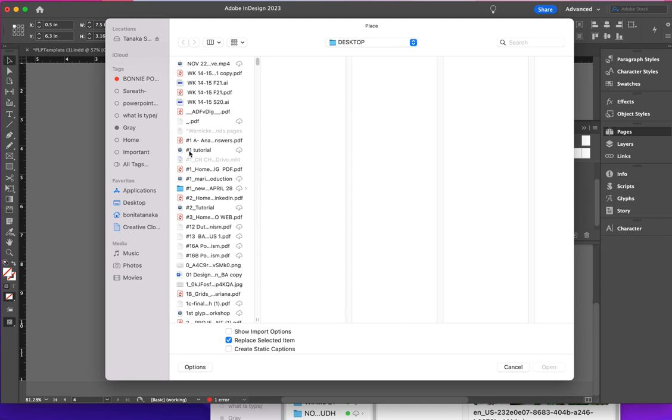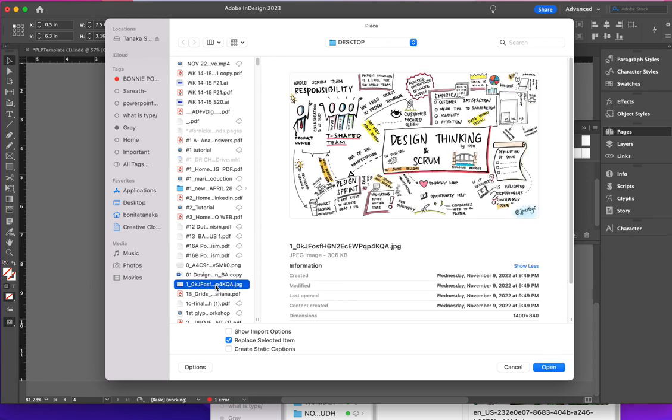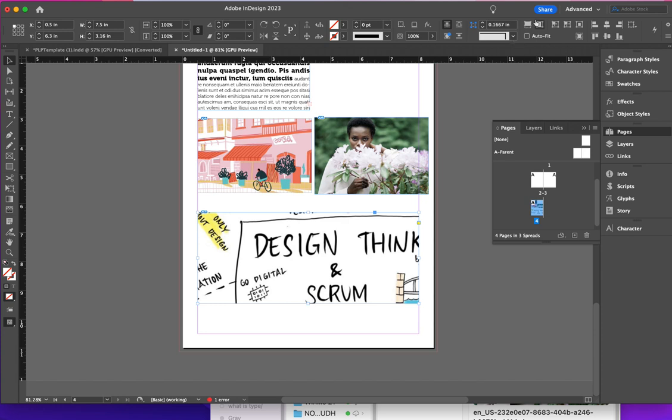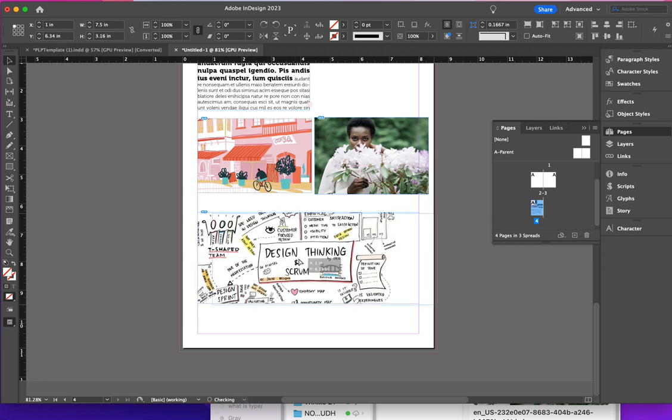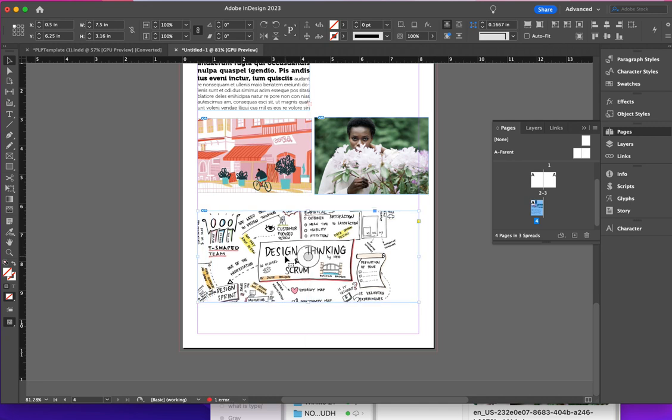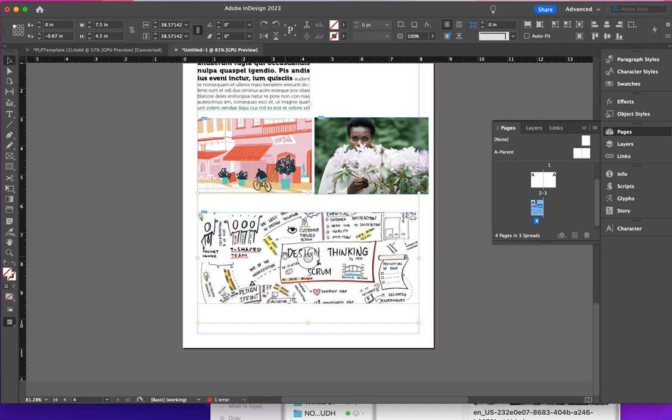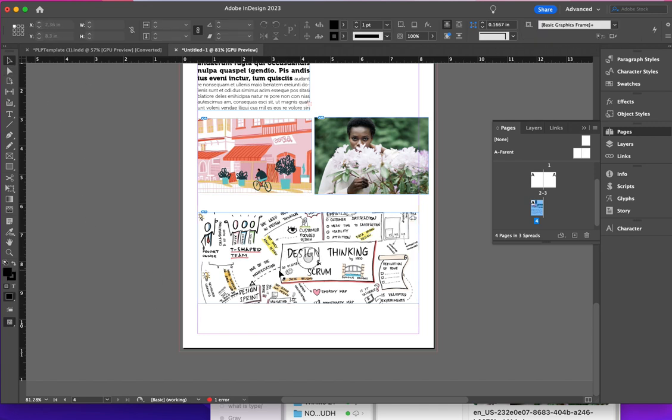Okay. Now I'm going to go back up here to File, and I'm going to go to Place, and I'm going to go back to that image. Where is it? Let's see. Okay, here it is. Okay. So that's a little bit better, and I'm going to fit that in there. Okay. So that is working better. Let's see how much I'm missing of it. Okay, that's pretty good. All right, so this is another way in which I can place an image.